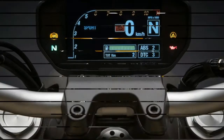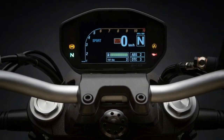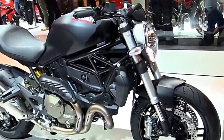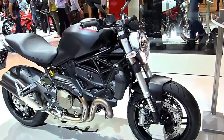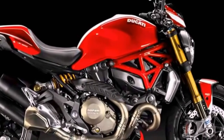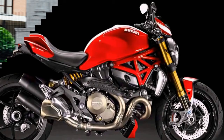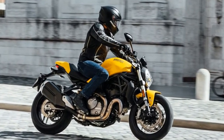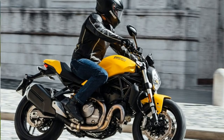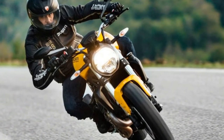The fuel tank on the 2018 Ducati Monster 821 is borrowed from the Monster 1200. Ducati says that the 2018 Monster 821 carries characteristics from the first Monster 900 that went on sale in 1992. The fuel tank has been redesigned and carries a similar lock opening mechanism from the original M900.